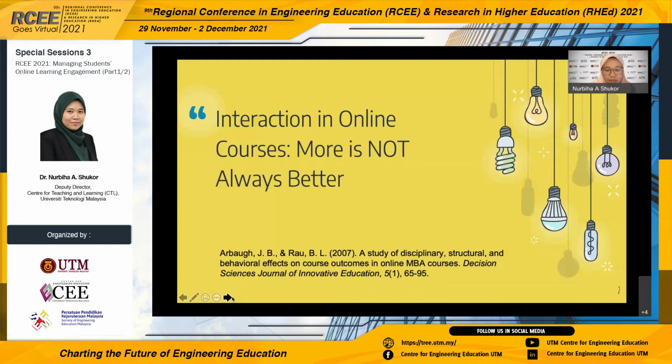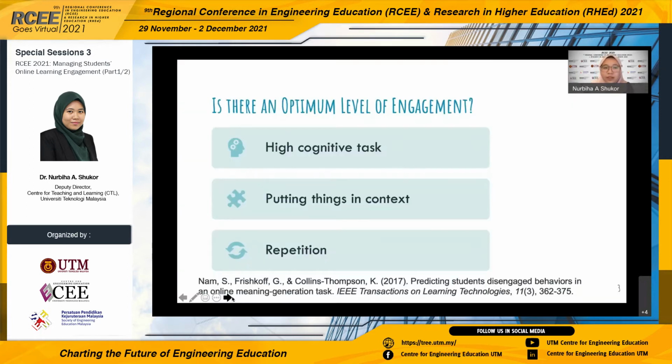So this is what this study says. But of course, I have to mention again that this is among postgraduate students. Meaning to say that this suggests that there should be an optimum level of engagement. So while we are using many technological tools for teaching and learning, we have to be aware of the optimum level of engagement. But then if you ask me, is there any optimum level of engagement? How do we identify that? What is the optimal level of engagement?